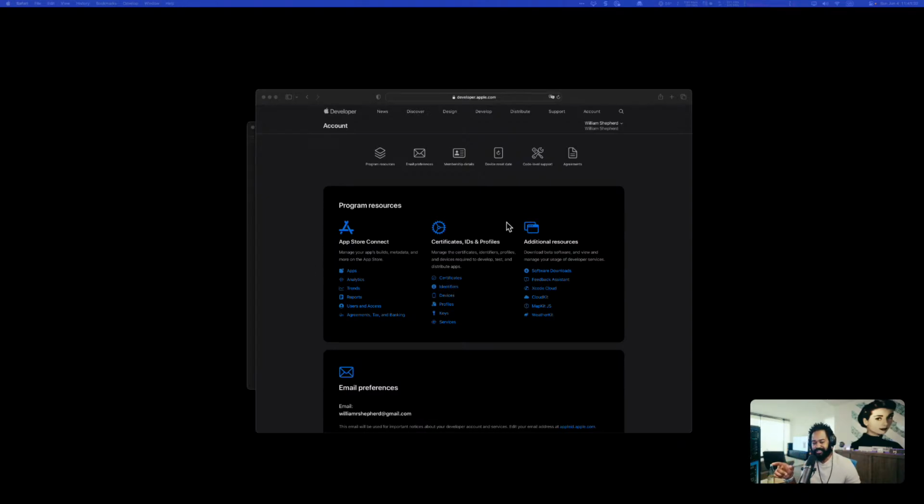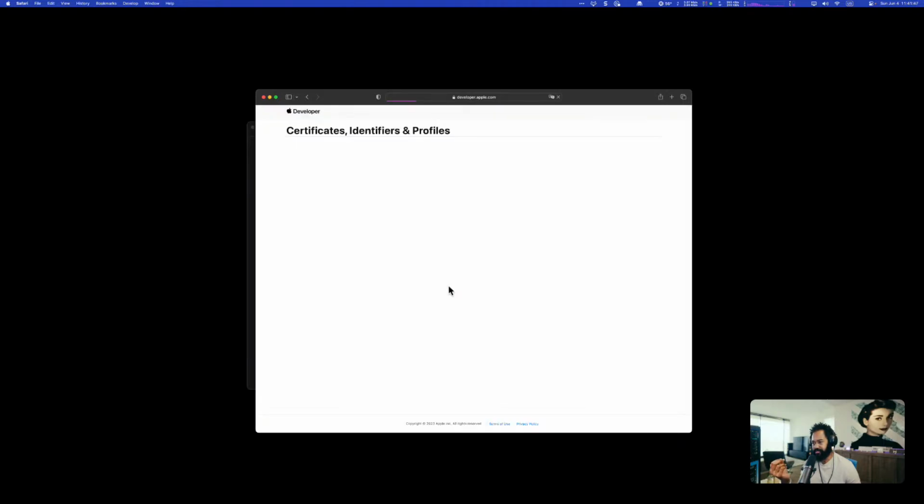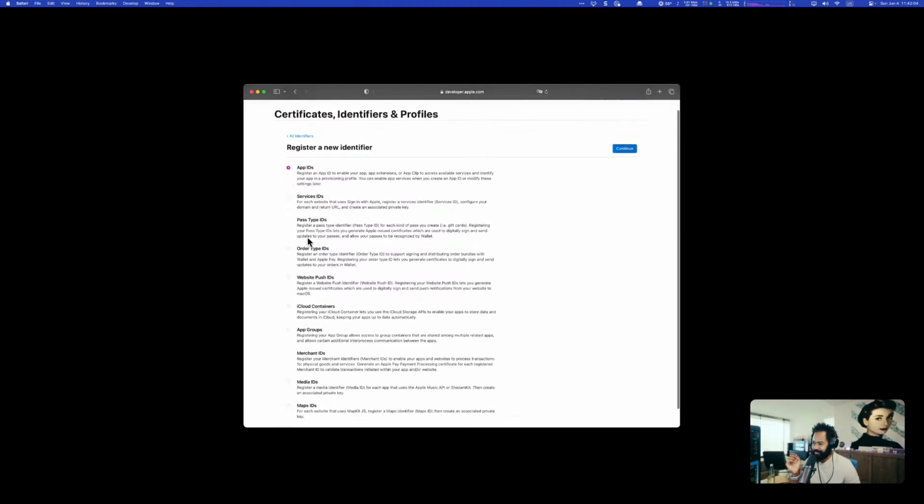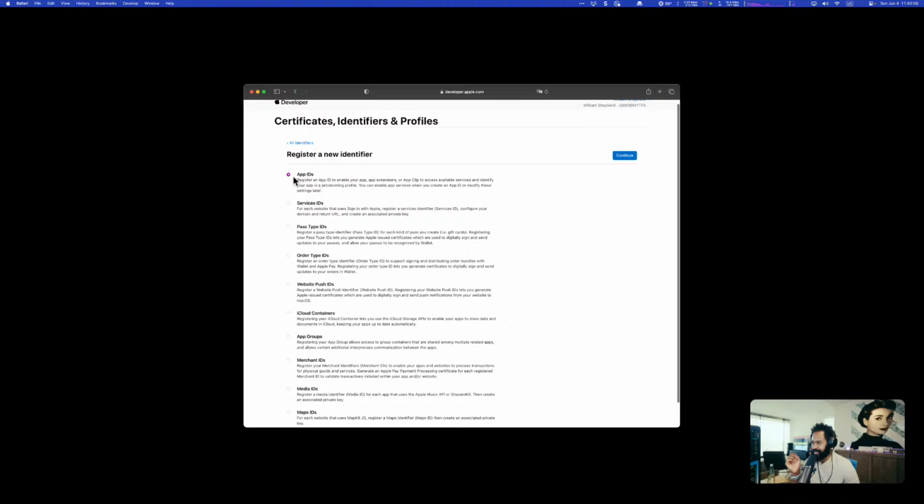All right, so let's play around. If you want to create a bundle identifier for your iOS app, you can do it in one of two ways. You can just have Xcode create it for you, or you can come into your certificates, identifiers, and profiles page. Okay, interesting. Anyway, here's the thing that I want to select. I want to have app ID.